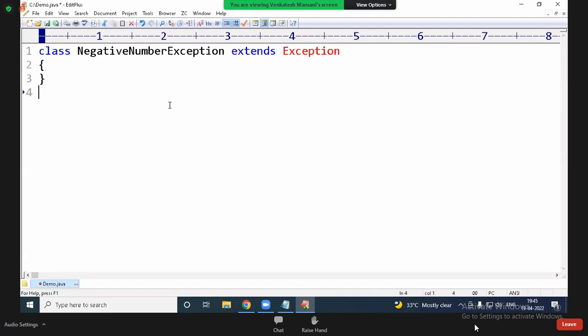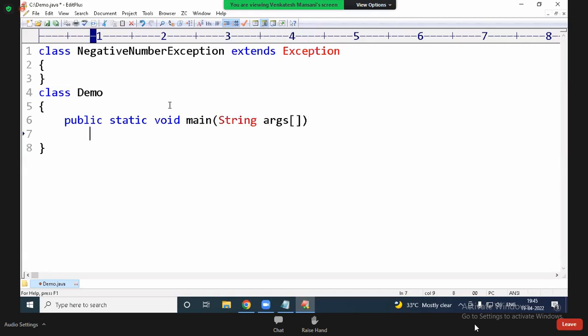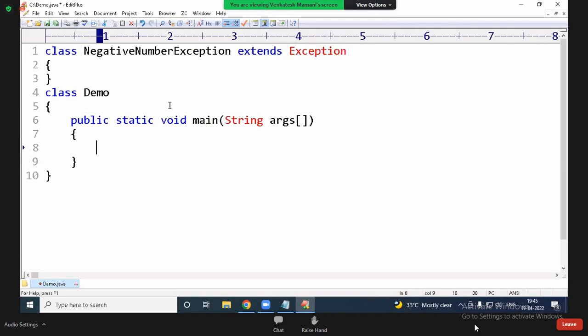Empty class. After this, another class, with the main method. At the command prompt, we are passing one number. The number we have to receive. Command line arguments are received by the main method. In which format is it received? String format. Now, array index begins with 0. That means args of 0 is the first argument. We have to convert it into an integer.